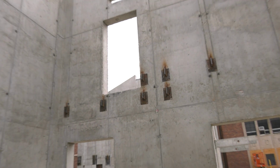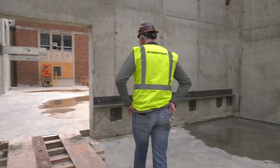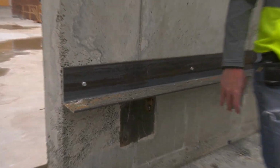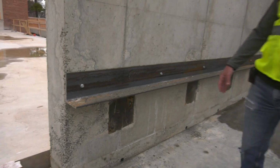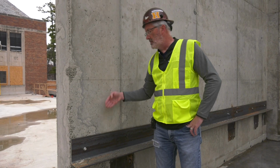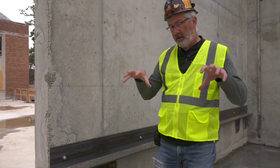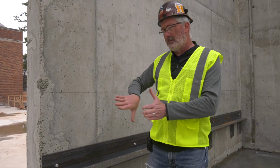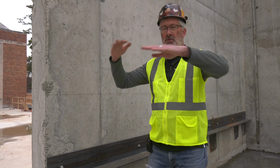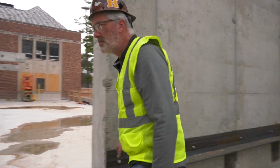And that opening is the doorway coming from the mezzanine. These plates down lower, this is an angle plate that forms the battered wall at the back. Battered meaning angled. So the wall will come up straight from the floor to this point, and then the entire wall is sloped back towards the top. That is in an effort to make the sound produced in the space come to the wall and rebound at an angle to fill up the space as it goes up. Every room has got one of these battered walls in it.